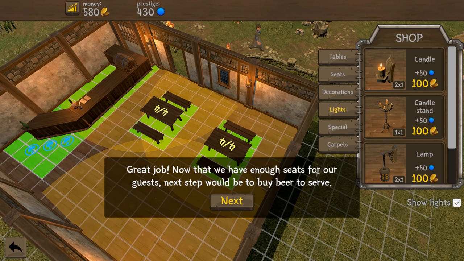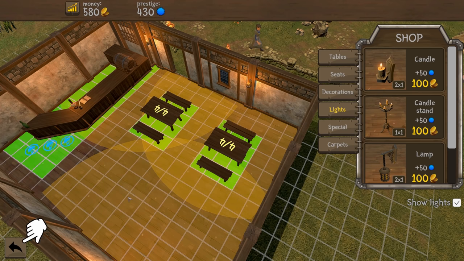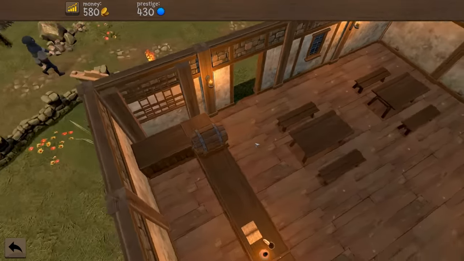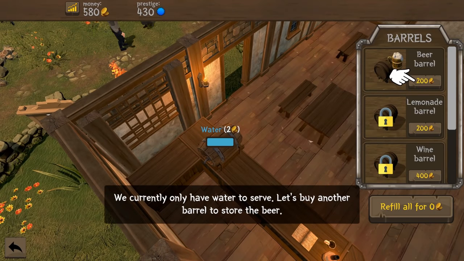Now that we have enough seats for our guests, the next step would be to buy beer to serve. Let's get this done real quick. To buy the beer, you should go to the bar first, click on the bar and open the menu. Beer barrel. We currently only have water to serve. Let's buy another barrel to store the beer.